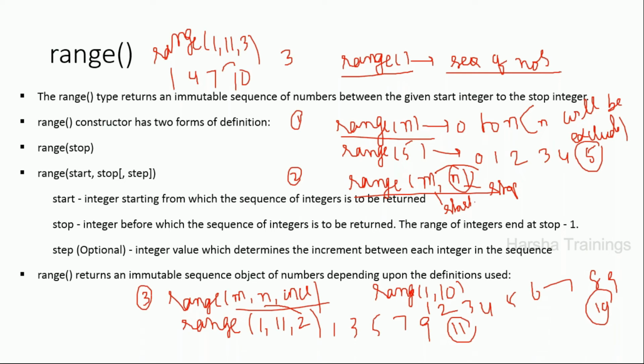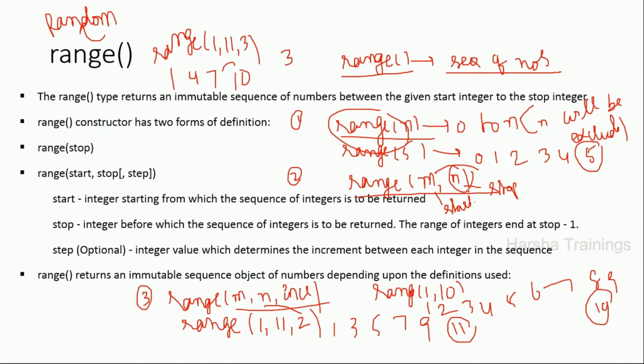Like we are using randint and also sqrt, similarly we have the range built-in function. So we do not need to import any library in this case. Randint is not a built-in function. We have a module called random, and randint is a function from this module, whereas range is directly a built-in function of Python.